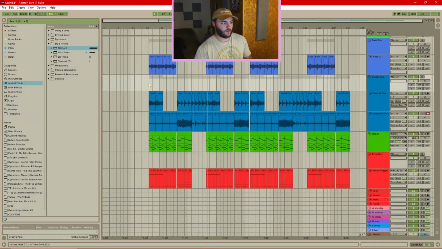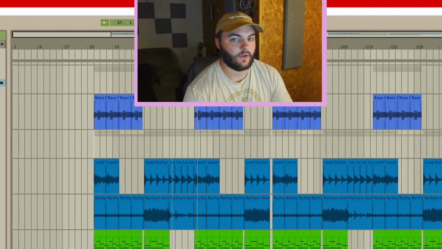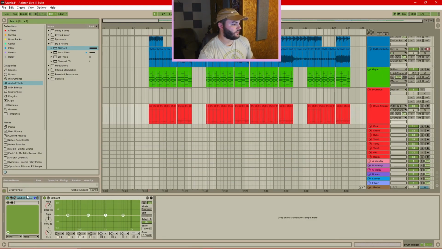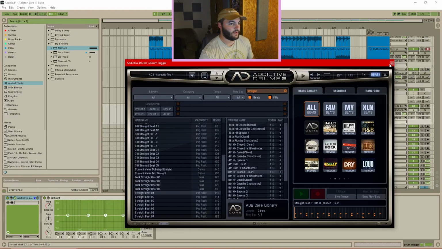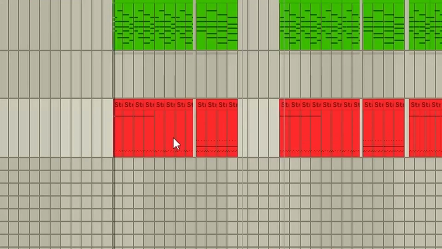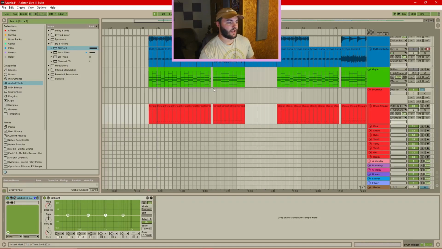Important things are drums, bass, vocals. You need those three things or else it's not a pop song. My process tends to start with the drums. What I'll do is grab the drums. In this case, I'm using Addictive Drums, and I just grabbed a drum beat from here, straight beat 01, and dragged it on. Let's have a listen to it. Super simple drum beat. Most pop songs have this drum beat.